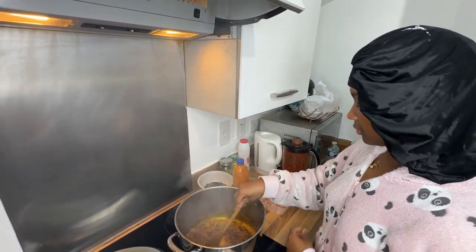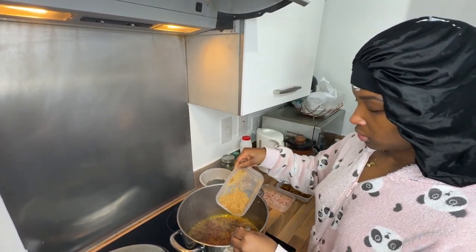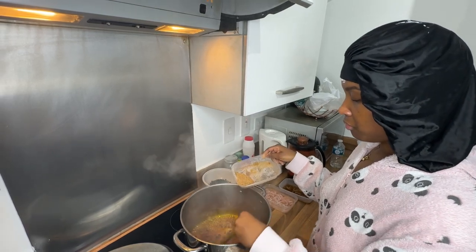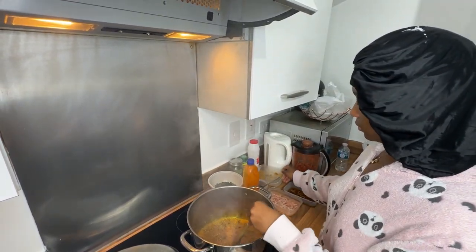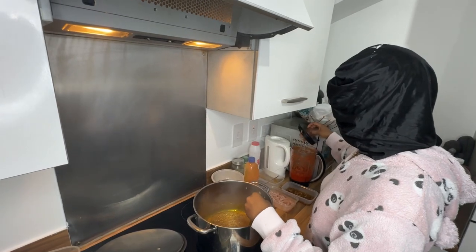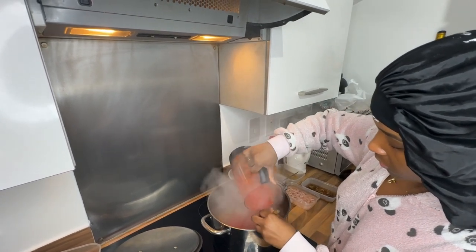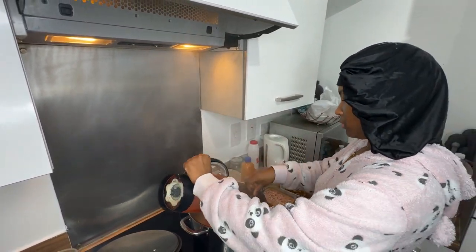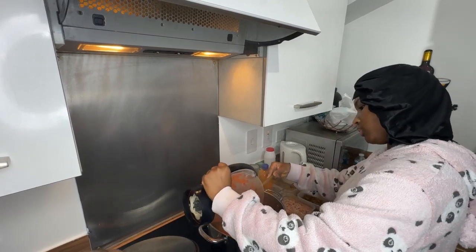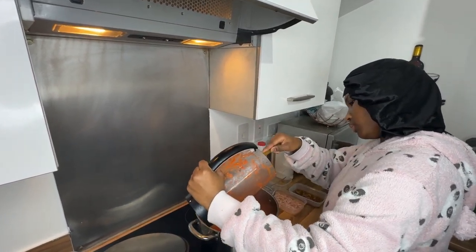So put the crayfish. Yeah, for that one. Just a little bit, don't put too much. Yeah, it's good. 30 seconds. Don't go more than 30 seconds. And then you can put the pepper sauce. Yep. So guys, the pepper sauce is going in now. So we're going to fry the pepper sauce for maybe 15-20 minutes, just to get rid of that rawness, you know what I'm saying? So that's what we're doing now.